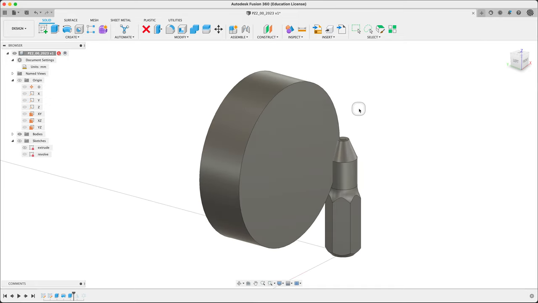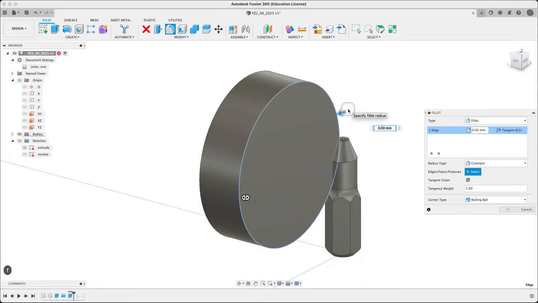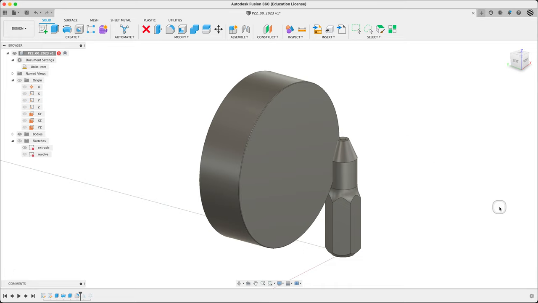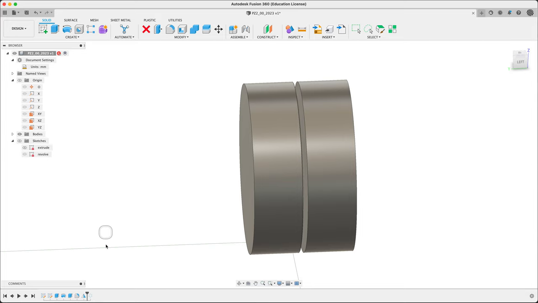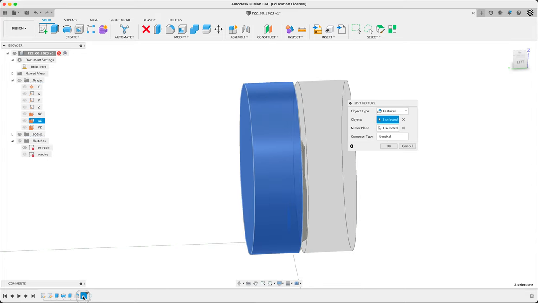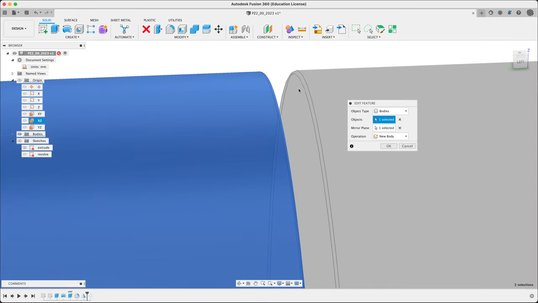We can do the fillet first. So let's do a fillet on this body, the cutting body. Say it's 0.1 or so. Just go with the standard tangent, G1, all the rest, say okay. Things might break a little bit as we go along. Oh, no, it's smart enough, is it? Because it was a feature, it's doing the feature, but instead we want the bodies. All of a sudden, we get the fillet.